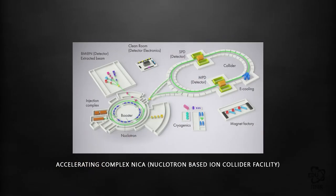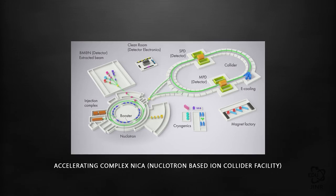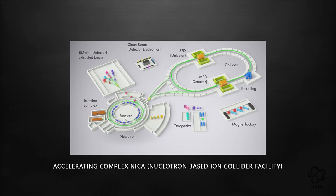For these tests, three small-sized helium satellite refrigerators have been installed, each with a capacity of 100 W at the factory. Since 2013, the mega-science project of the Heavy-Ion Collider NICA has been in its implementation phase. The future complex will consist of three superconducting rings: the existing nucleotron, the booster ring, and the superconducting ring of the collider. All elements will operate at liquid helium temperature.